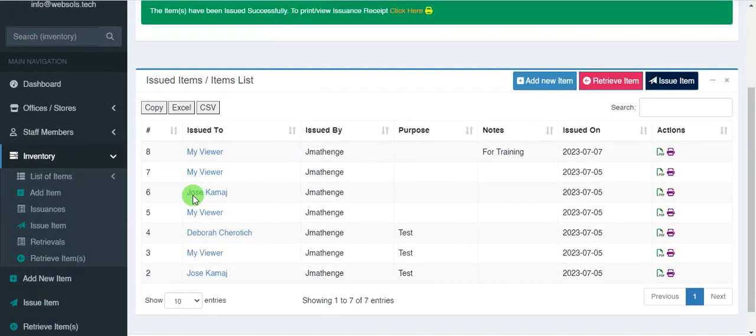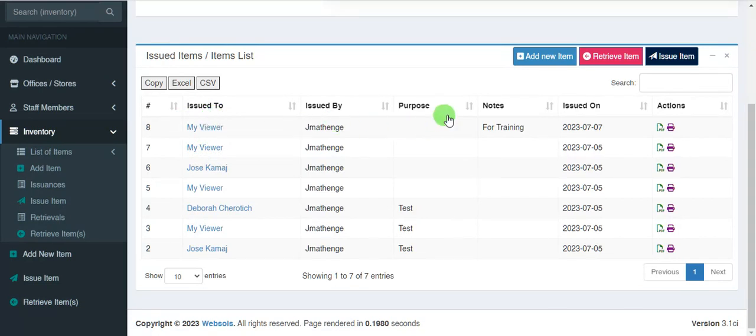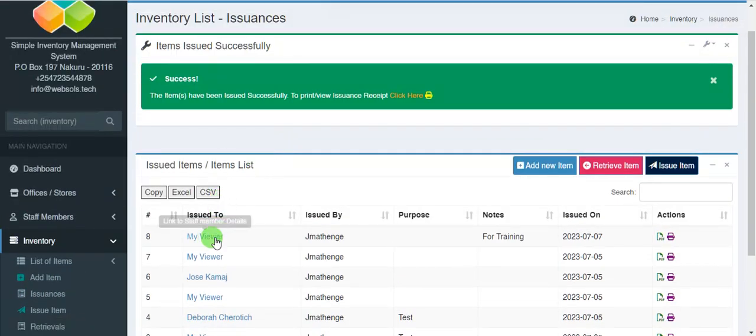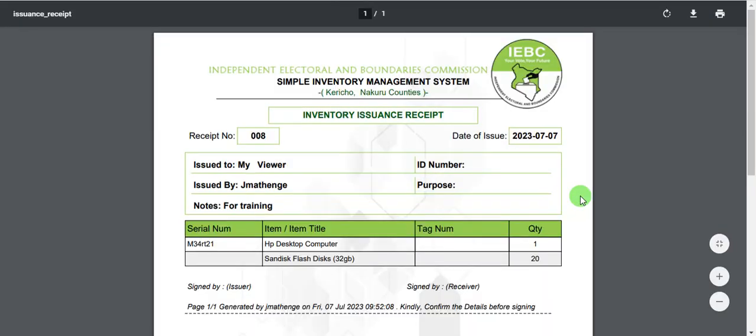Once we hit issue item, it will lead us to this page where you'll see the last issuance is from my viewer. You can print here, or you can view the issuance received for this particular case. So you see, I have issued this HP desktop computer to my viewer, this and this.